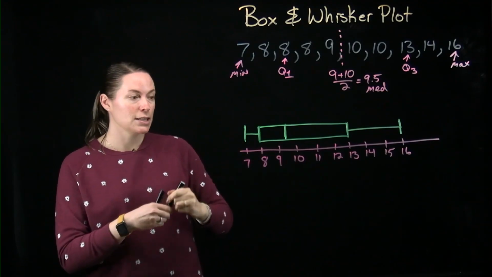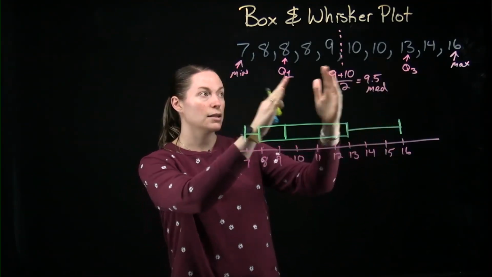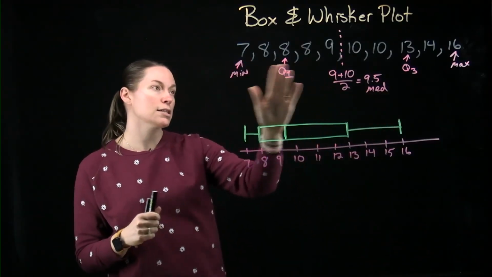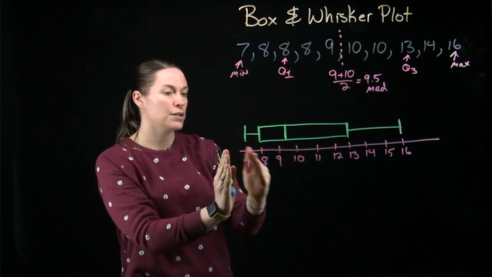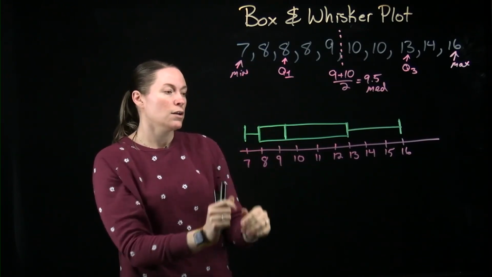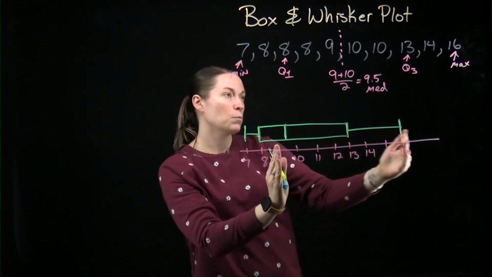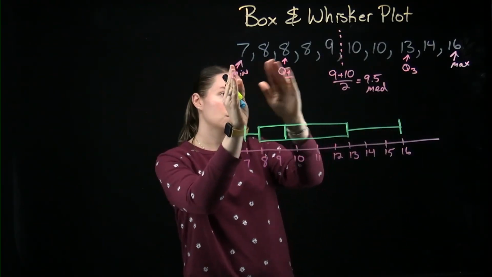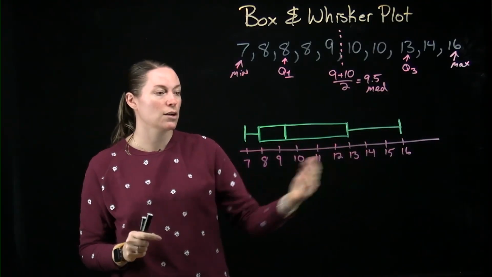Now you're going to see that I've created an accurate diagram of what our data shows. You'll see lots of our data is actually put between 7 and 9. So you're going to see that a lot of our data falls between these values, right? Whereas more of our data on the other side, in the upper half of our data, is more spread out than this one. These are all about 1 unit away from each other. These have larger gaps between. So you'll see that in our data.